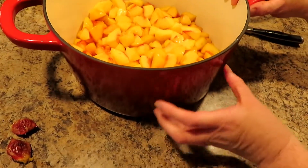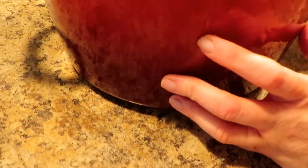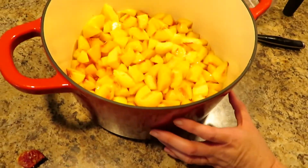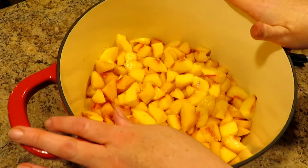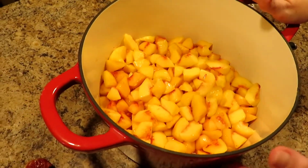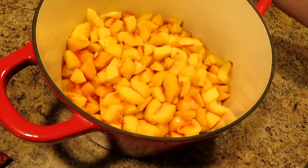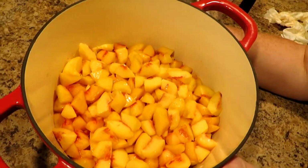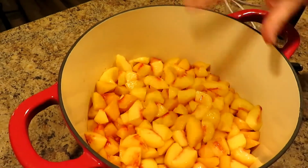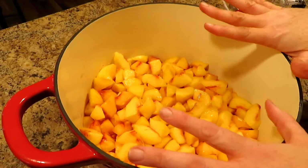Now this is an enamel cast iron Dutch oven. You can use any pot you would like. But to me, this works best for butters. For peach butter, apple butter, any kind of fruit butters you're going to make. Because it heats consistently and evenly, and it will hold its heat evenly throughout the whole pot. So it's going to cook down faster.